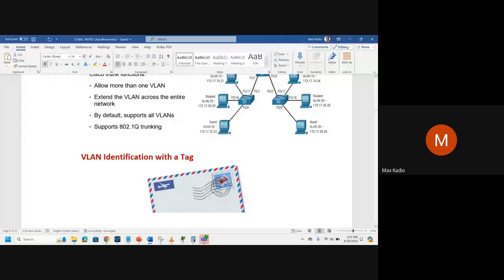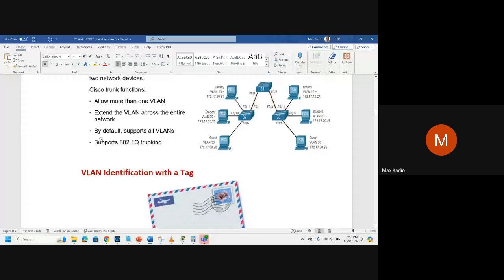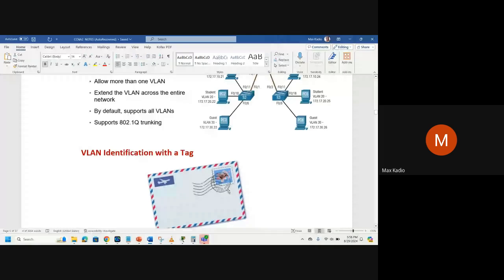We have a stamp to say, I come from VLAN 10 or I come from VLAN 20. The protocol that will do the tagging is called 802.1Q. It puts the VLAN number on the packet or on the data. So if a packet or data comes without a stamp, it means it doesn't belong to any VLAN. It goes to the native VLAN.